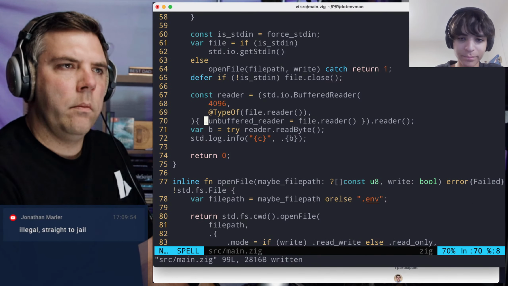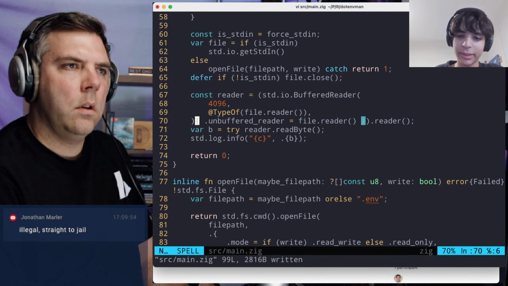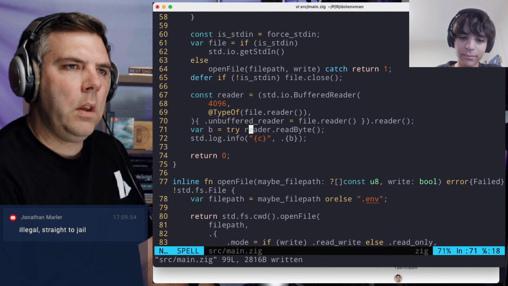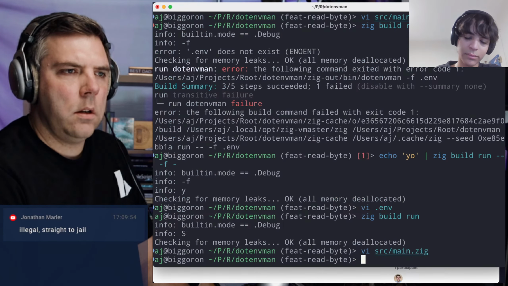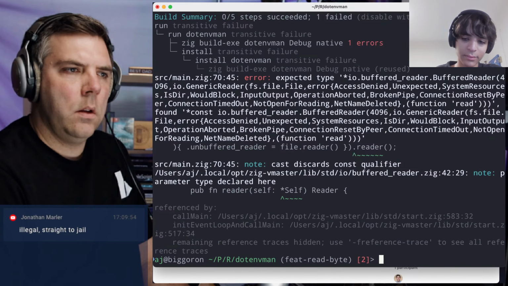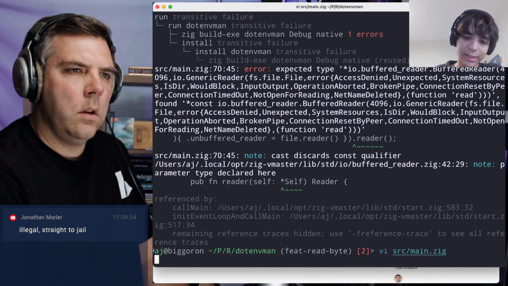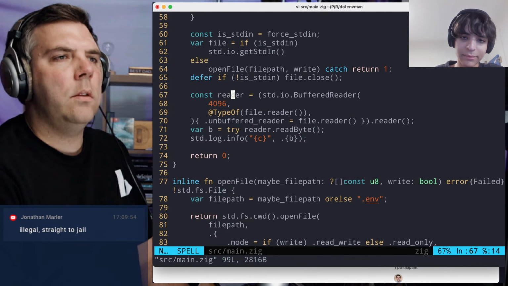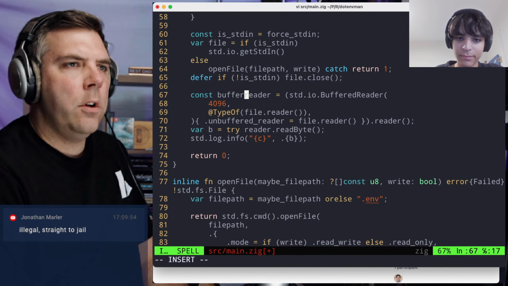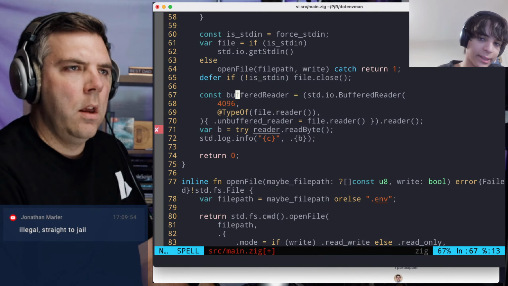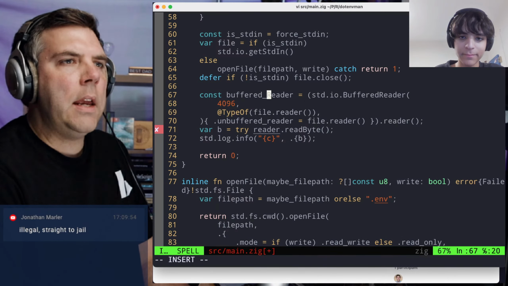No. This is questionable. I think it should work, though. Yeah, in theory. Okay. And then if you run that, byte, it's going to... same interface. Okay. Oh, it's a const qualifier. So you do have to store it externally. Okay. So I would do buffered reader. So yes, this is my buffered reader. Snake case, careful. So snake case, even though it's a type.